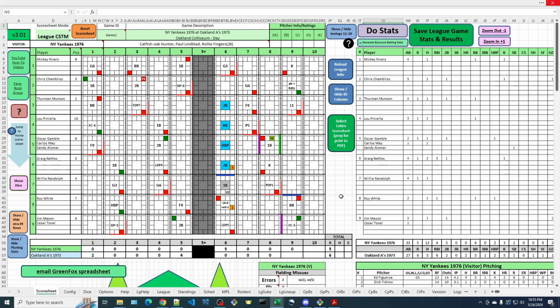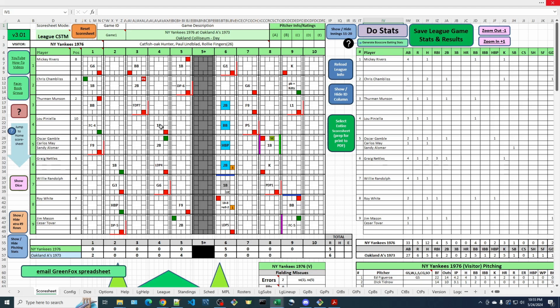Now, before I go on to the next step, I'm going to show something that can occur when you're keeping score in the score sheet. There is some intelligence there, but not a lot. So I'm going to make a mistake intentionally on this and just show you what would happen.